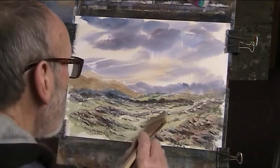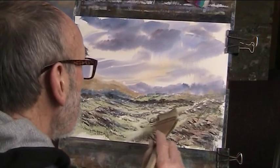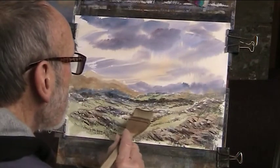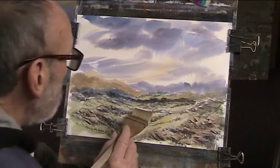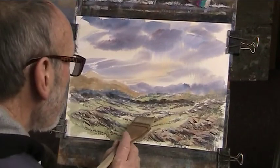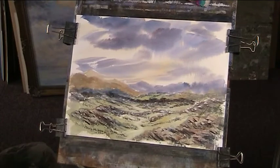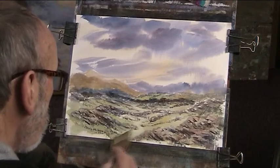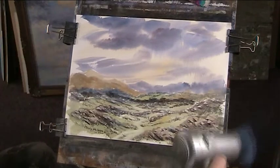It doesn't need to show a lot because the figures will show that. Right, something like that, and there may be just a bit in there. Okay, that just about shows, isn't it? We'll just lift that rock out there. Right, that will do. Right, a bit of a dry, headphones off.